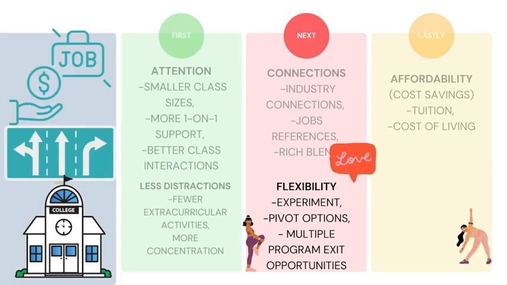For example, a student who picks the business administration program from the College of the North Atlantic can graduate at the end of year 1 with a business administration certificate and go on to get a job. Or they could graduate at the end of second year with a business administration diploma and get a job. Or they could graduate at the end of the third year with a business management diploma and go on to get a job.